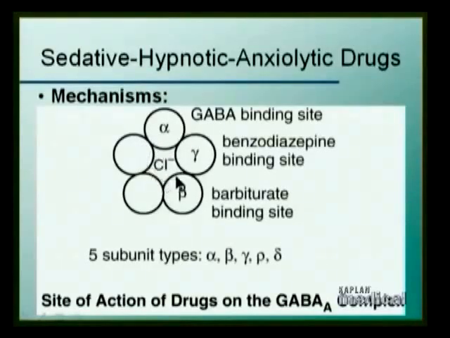Now the pore is the actual channel, and the channel generally has selectivity for a specific ion. For the GABA A receptor, the ion selectivity is to chloride. Now chloride being negatively charged, and the net force on chloride being such in the CNS that chloride would go into the cell, the net entry of negative charges causes hyperpolarization of neurons. This hyperpolarization brings those neurons farther away from threshold, and therefore renders them less excitable. Now, GABA is our major neurotransmitter. It is considered that literally upwards of 2/3 of the neurons we have in our brains actually contain GABA.